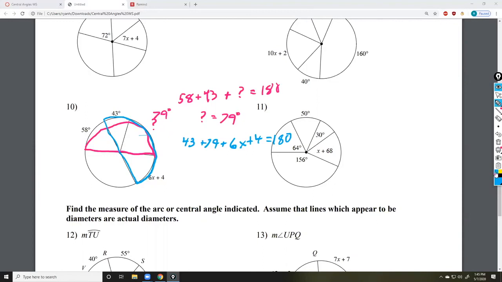I could even use that another way. I could even use that diameter. And I'm doing this just so that you get practice with being able to see and visualize these diameters. I could even use that to trace around the other way. This is also halfway around the circle. So I'll call this Y because I don't want to use X again, and I don't want to use question mark again. But if I go 58 in this Y, then I should also get 180 degrees halfway around. I know this measurement, but I don't know this measurement. So that means I can find it.